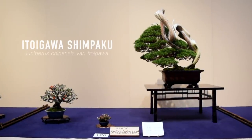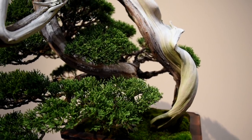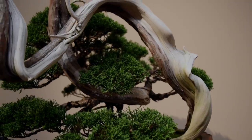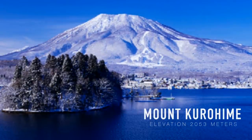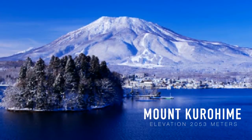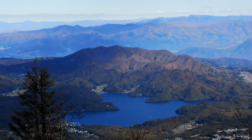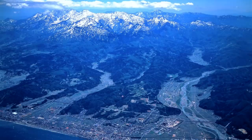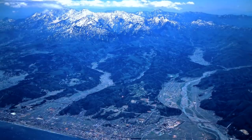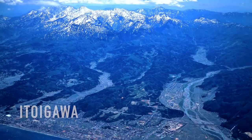The Itoigawa Shinpaku is perhaps the most sought-after species for bonsai in Japan. Its characteristically fine foliage, striated dead wood, and twisting trunk line make it the perfect candidate for bonsai culture. In the early 20th century, on a return trip from Hokkaido to Shikoku, Yamadori collector Tahe Suzuki spotted Mount Kurohime — the Black Princess Mountain — and decided to traverse it in search of the perfect Shinpaku specimen. Down a ravine on Kurohime, Suzuki spotted a patch of Shinpaku juniper with incredible gnarled dead wood trunks and fine compact foliage. He immediately began collecting the trees and selling them as Yamadori bonsai in the nearby town of Itoigawa in Niigata prefecture — this is where the name Itoigawa originates, as it's applied to Juniperus chinensis collected in this area.